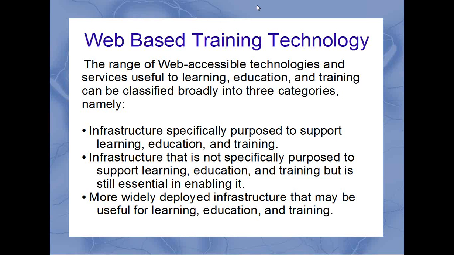This could be in many organizations where the existing documents and trainings are put on an intranet so that all the employees can access them and do some self-training courses. Then there is the more widely deployed infrastructure that may be useful for learning, education and training. This could be internet-based, something like intermittent webinars, or intermittent training sessions involving the internet and other such tools. But this is not a dedicated platform. So we are going from the localized and specific e-learning platforms to the global or generalized platforms.